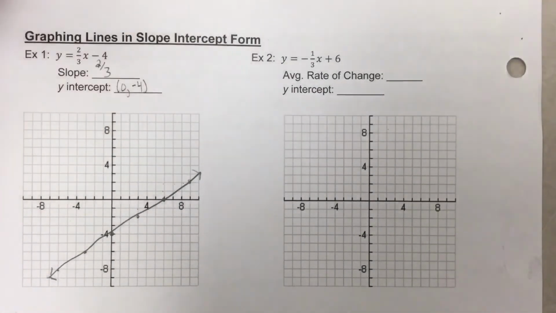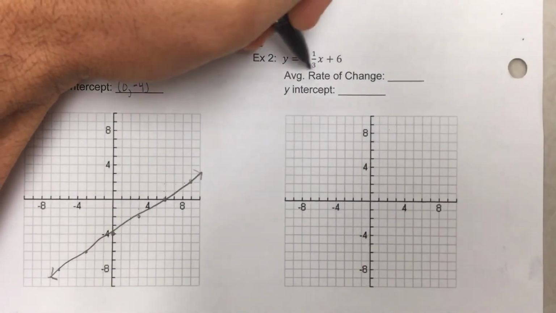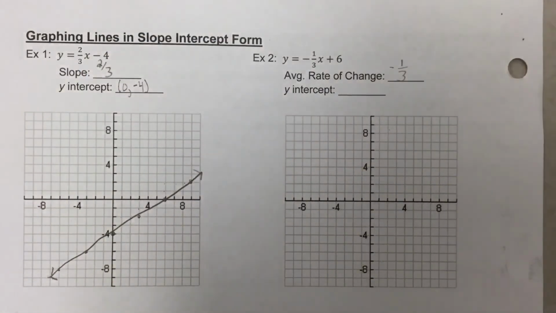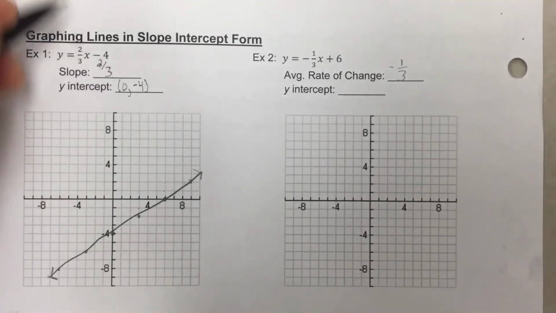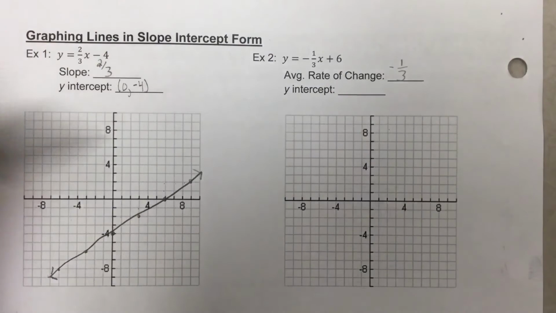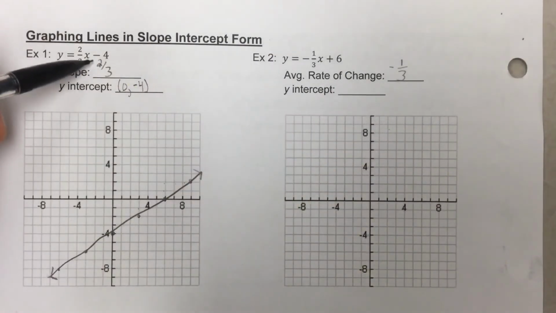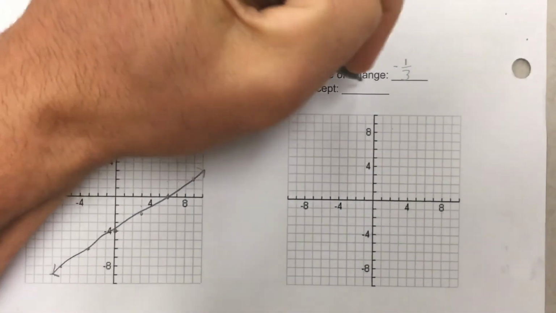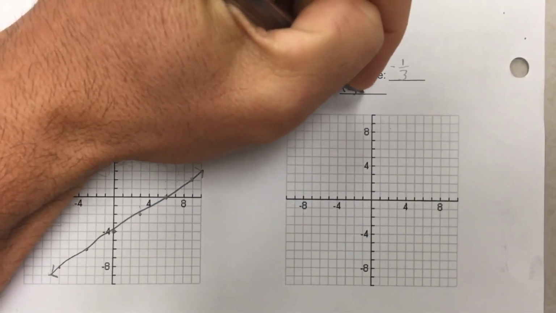Now it says average rate of change. Oh wait, average rate of change, that's the same as slope. So it really is the same thing as what we did here. Slope is always in front of the x, so the average rate of change is also in front of the x. So negative 1/3 is our slope. Notice I do not have an x here with it. The x is your input variable. So the only thing that's the slope is the number in front, that coefficient. The x is a variable, not the slope. And then our y-intercept is the b value, so (0, 6).